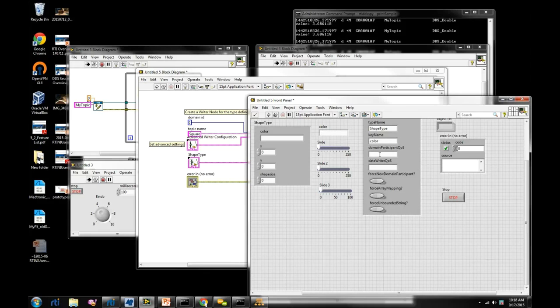So color here. And then this here, the domain participant QoS and data writer QoS, is basically the configuration out of a configuration file or set of files that I want to use. And I can create my own file, and there are some built-in quality of service configurations that are available. If you look at the Getting Started guide, it shows you what the quality of services are that are available. It also shows you how you can actually create your own settings and use those profiles.